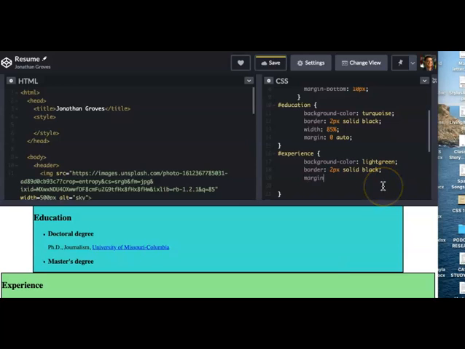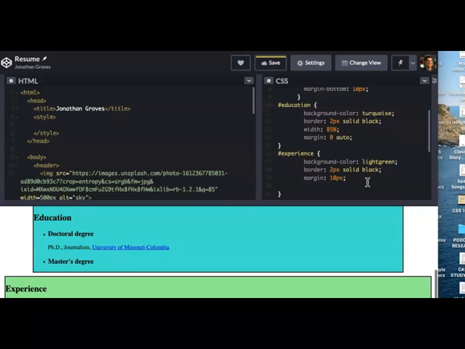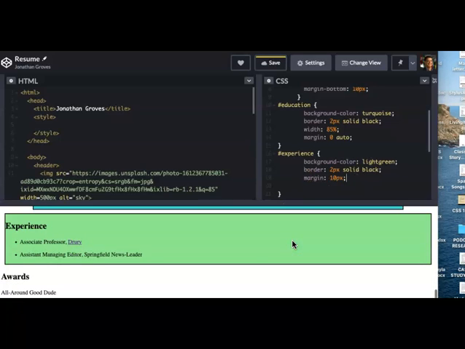Now margin also has a summary like we did here. And what's weird about margin is you can specify one number, you can specify two numbers, you can specify three numbers, or you can specify four. If I specify one number, that adds an equal amount of space on every side of the box. So watch what happens. If I say put 10 pixels around the box, notice how it shrunk up on all sides of the box. So I ended up with space on all sides.